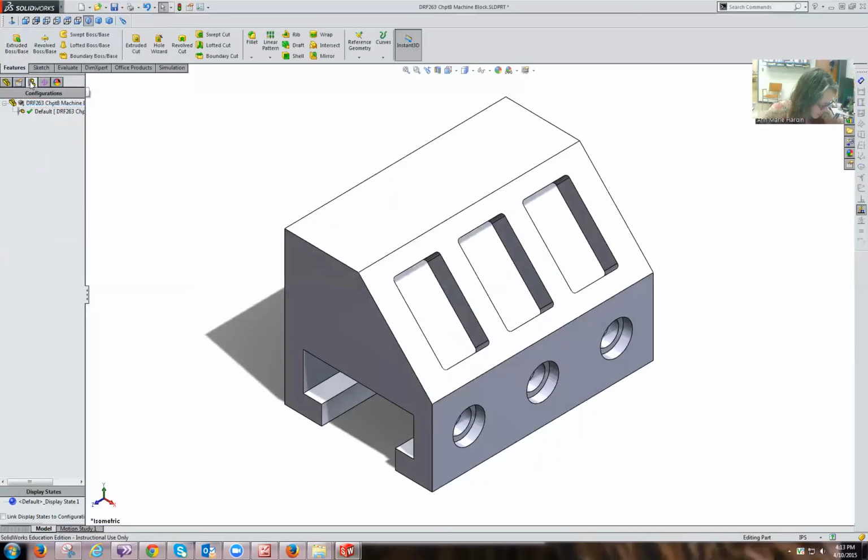And we want to right click on the name of the part, which is this one. And this one. And we are going to add a configuration.